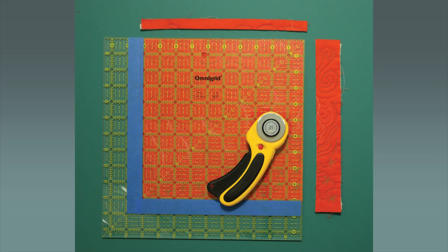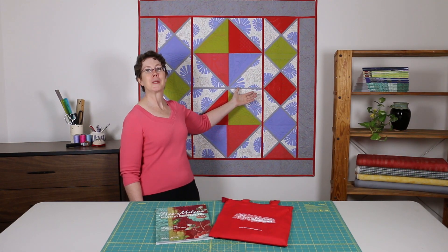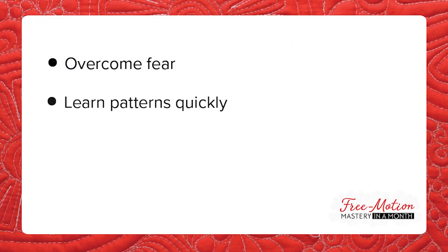Finally, with all your blocks quilted, you'll square them, cut them up, and arrange them into your final design. You've completed your free motion quilted masterpiece! In the process, you've gained a solid foundation of machine quilting skills and the confidence to use them on any quilt. Free Motion Mastery in a Month is a simple step-by-step way to learn machine quilting. It works whether you want to quilt on a domestic sewing machine, a sit-down long arm, or a frame-mounted long arm. By combining exercises that you do away from the machine with quilting one block a day, it quickly develops your skills so you can quilt smoothly and confidently. If you're experienced already, the Free Motion Mastery system will help you perfect new patterns faster than ever before. If you're a beginner, it will get you over the fear of starting, help you learn patterns quickly, and develop your confidence in a short period of time.